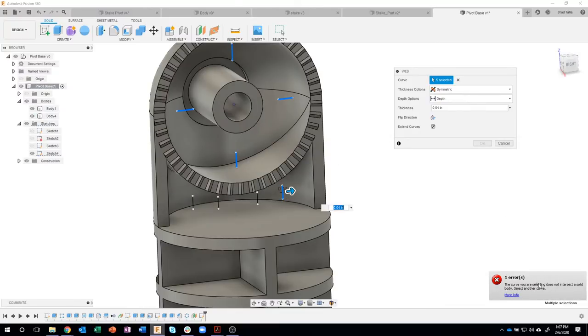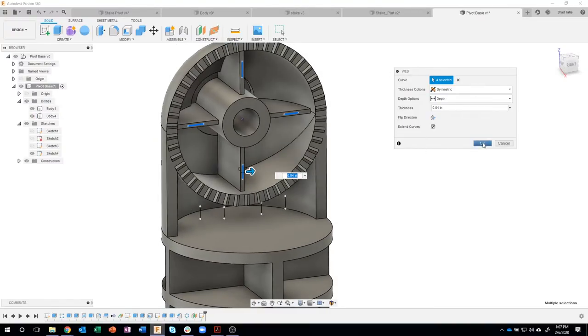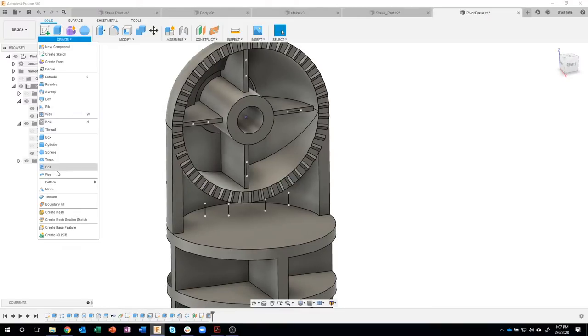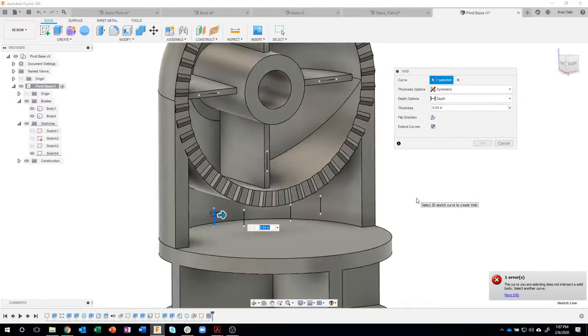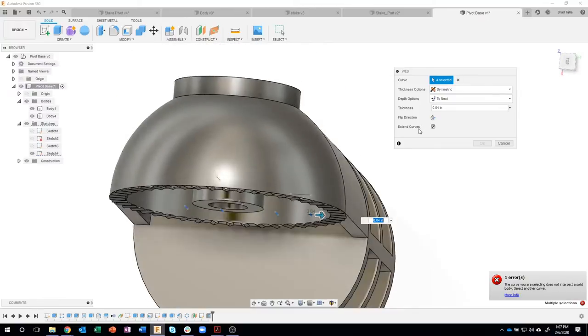Now I'm going to click on this line, but watch what happens when I try and add that in. You'll see it says the curve you're trying to select isn't intersecting, blah, blah, blah. And that's because of this extend curves. So I'm going to have to do these four lines separately. So I'm going to do these up here. I'm going to say okay, turn my sketch back on, create a web. Now I can click on that line, and of course it's complaining, and I'm not sure why. That's interesting. Let me say to next. Ah, okay, that usually works. Not sure why it's not in this case.